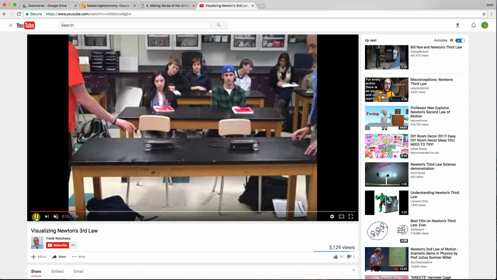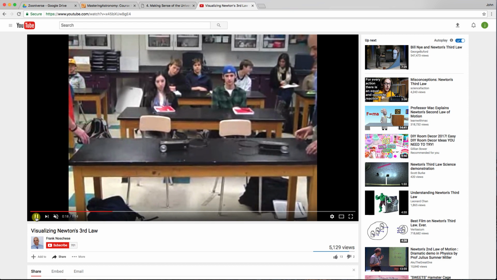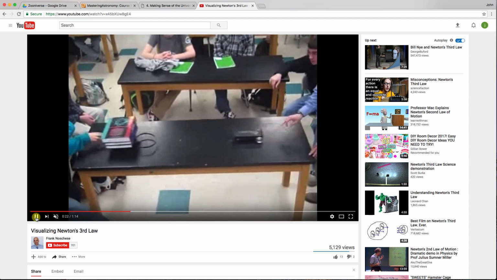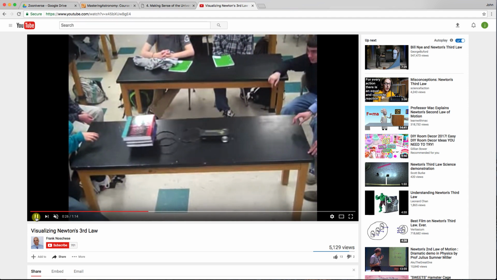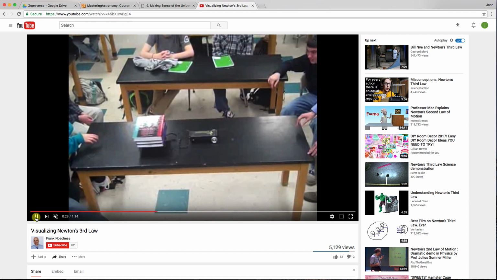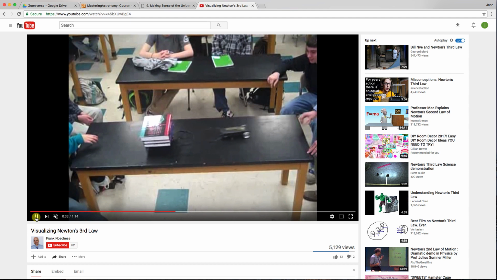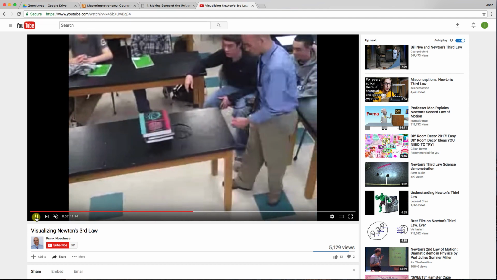And watch it in slow motion. There's the compression, and the amount of compression on each one looks almost exactly the same. Those are equal carts. Now we've got a really heavy cart and a light cart. And now watch it in slow motion. The amount of compression is nearly identical as far as you can tell. So the forces are equal but opposite. And then the lighter cart goes flying back much faster than the heavy one.